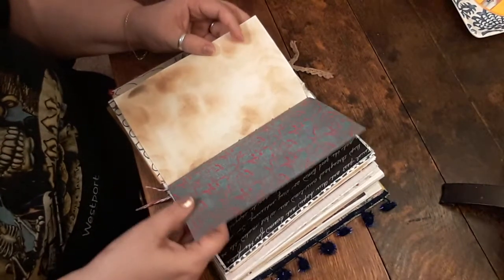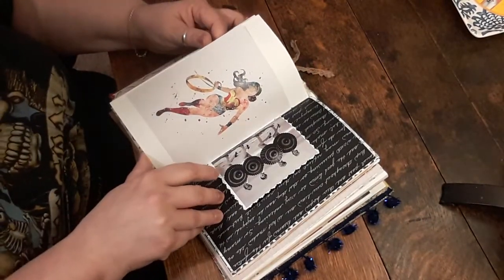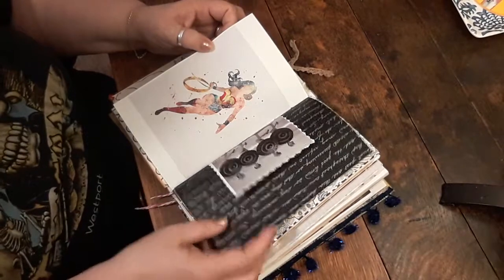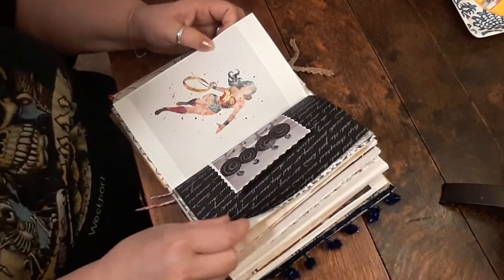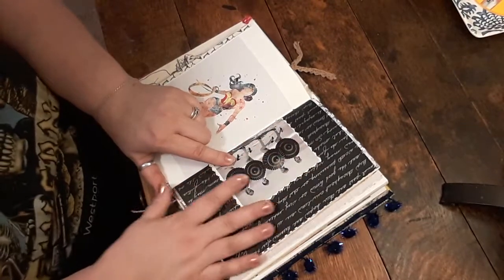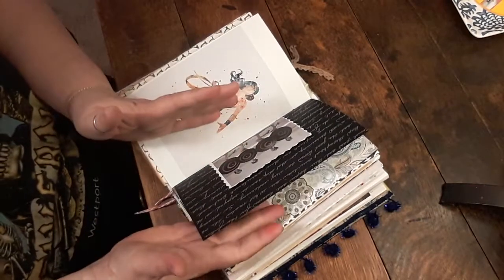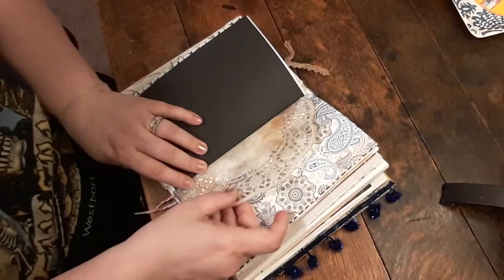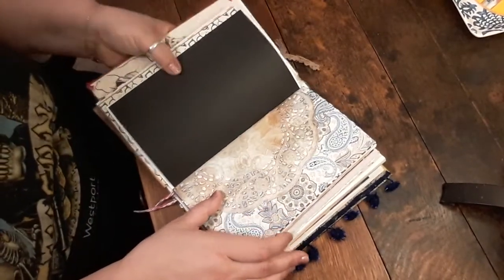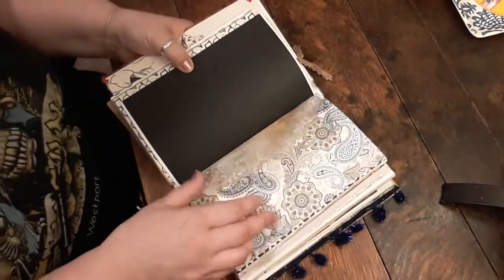This is a black piece of craft paper with a picture glued on — I didn't put enough glue, I was really worried about keeping them as text spots, so I just tacked some things and I'll add glue and stickers and ephemera later. I'm not too worried about how good these are — I just wanted ideas there as I sewed the signatures. This is a doily I tried distressing with some gold — you can't really see the shimmer but it's gold to match my Wonder Woman lasso theme.